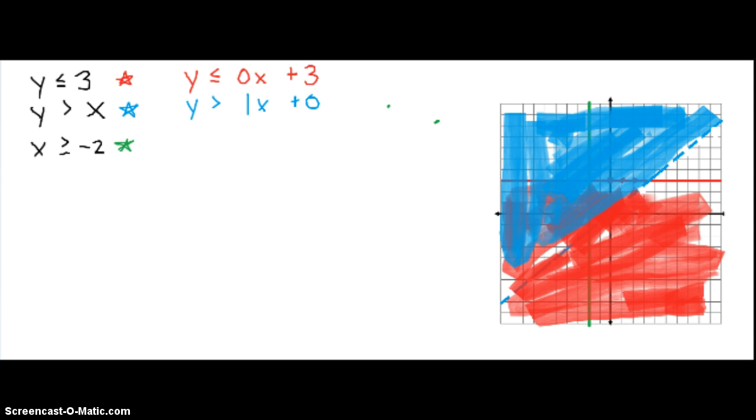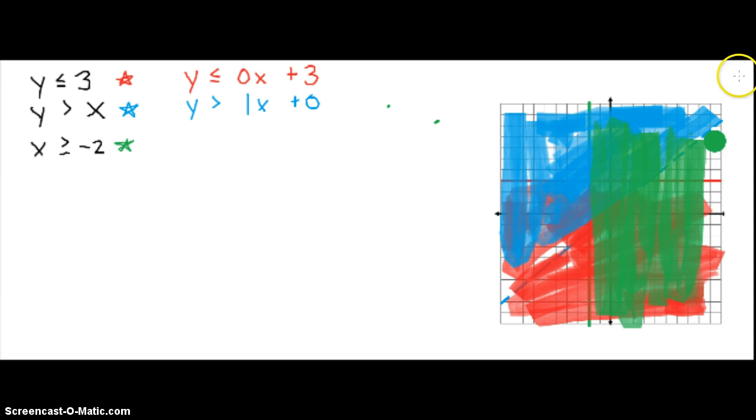Finally, for our green line, we're going to shade values that are greater than x, so we're going to shade to the right. So we're looking at those values that are greater than x. Notice that all 3 shadings cross this particular region in the middle, right about here. This yellow region is where all 3 shadings of each line meet.